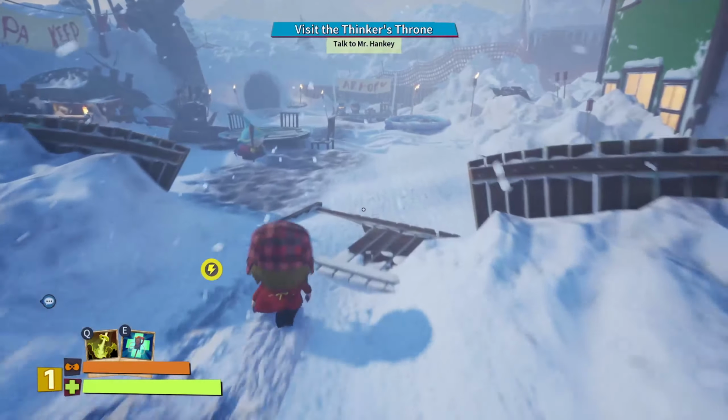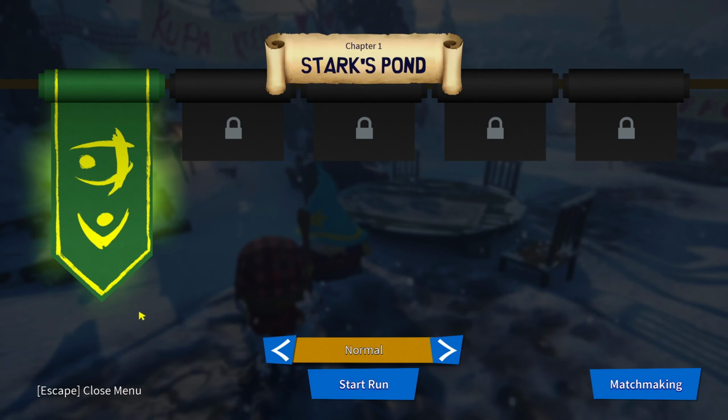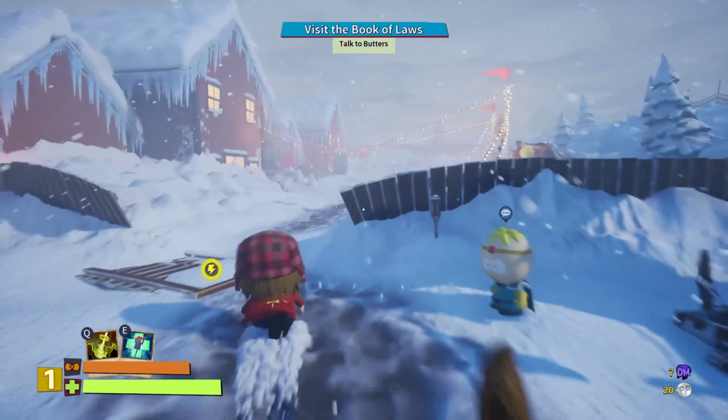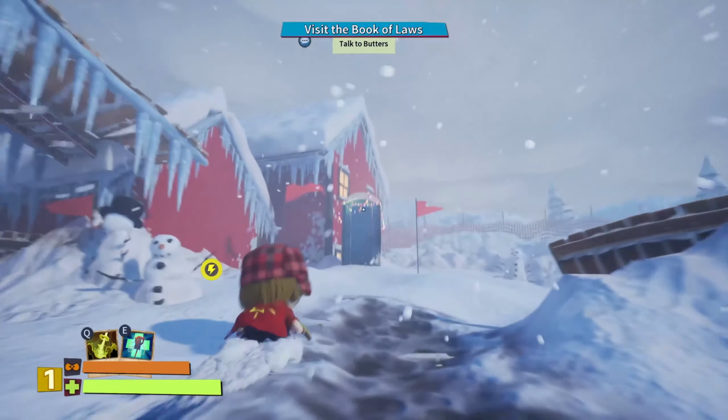Let's see, talk to Mr. Hankey. I made a binder to keep track of all the... view the war table, okay. Chapter 1 is Stark's Pond. Okay, that's going to be the first thing we have to do. But let's see what's going on over here. Can I talk to Mr. Hankey over here? I love Mr. Hankey.